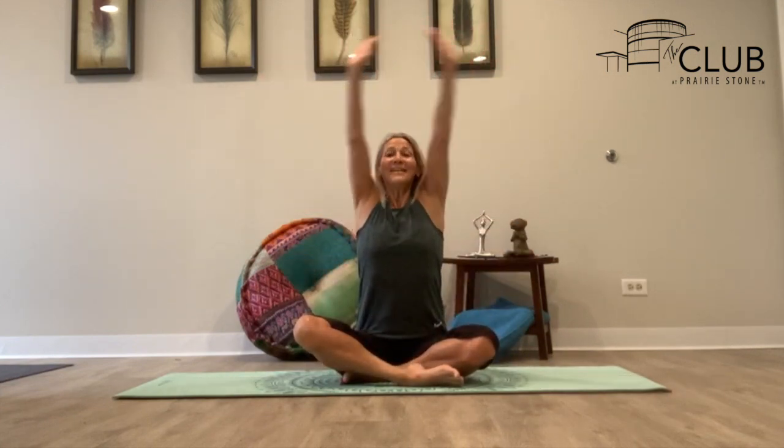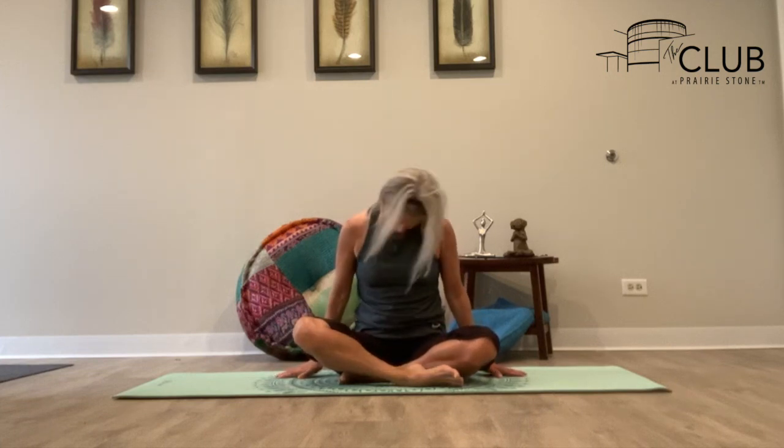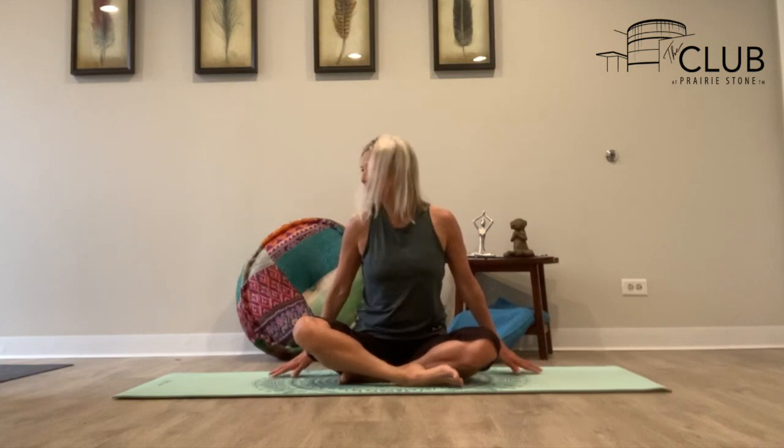Change legs, left leg in front, inhale and exhale. One more time. Keep the arms down beside you. Turn your head to your left. Half circle, chin to chest to the right. And center. Reverse. Looking right. Head in a half circle around to the left. And center. Inhale the arms to the side.